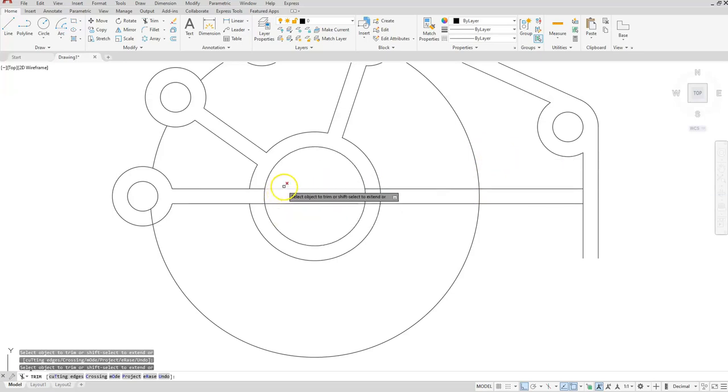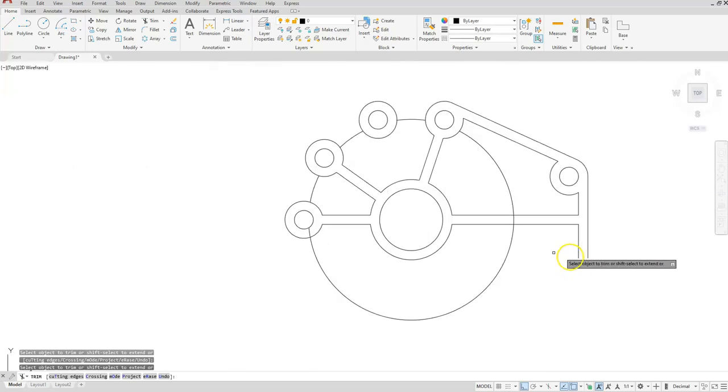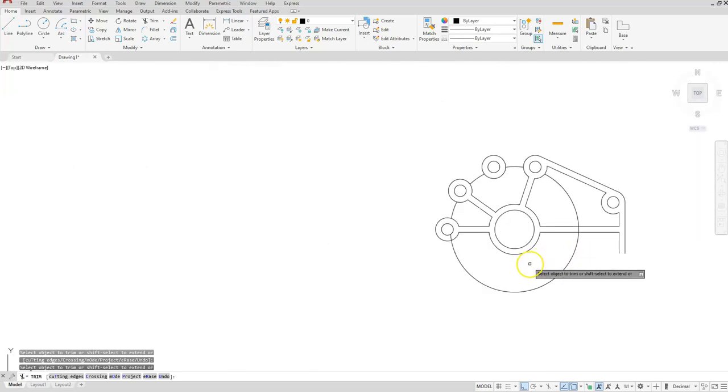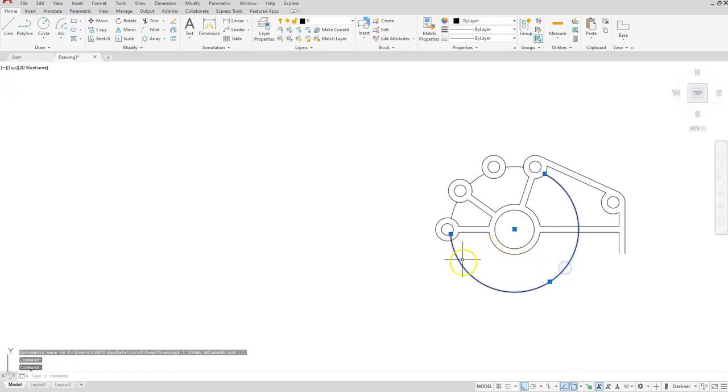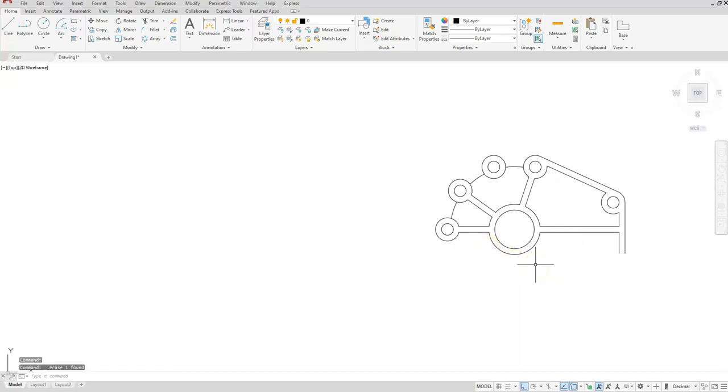And then I'm going to trim in between these again like I did before. So I'm going to take away these portions. And I'm going to walk these lines up to where I want them. Then I'm going to trim this distance right in between here and also in between here. Escape. And let's go ahead and delete this arc part on the outside here.